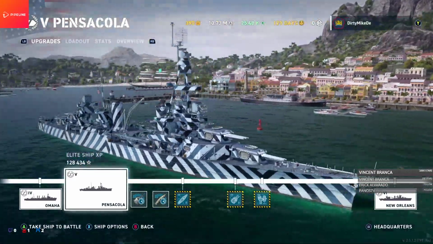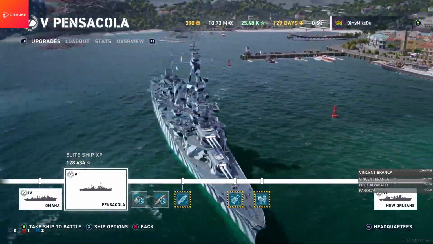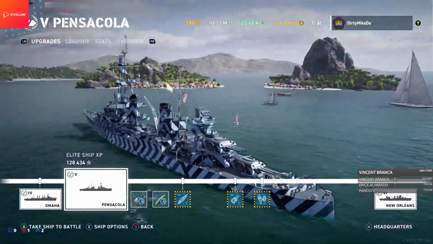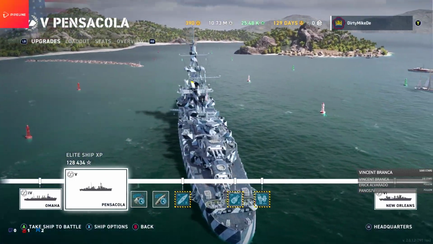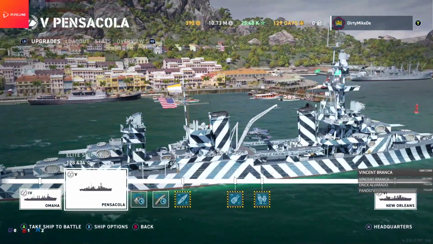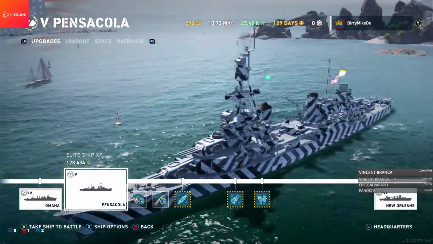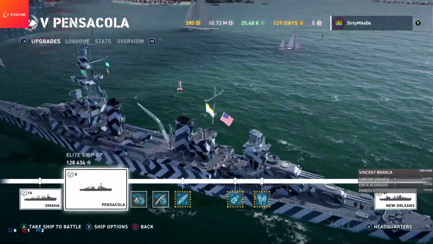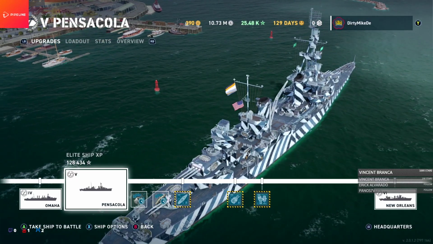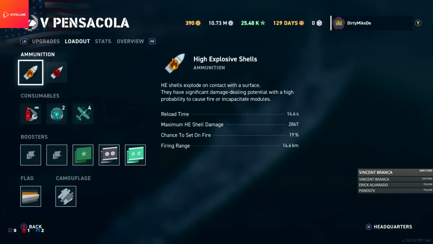Now if you take a look at her, she's got two front turrets, a super-firing 3-pack and a 2-pack right underneath it. And then on the rear, same thing, a 3-pack and a 2-pack. It's got a few secondaries, not very many. 1, 2. We'll go look at the actual stats page. 3, 4. I think it's got 4 or 5 on each side. It's not got a lot of secondaries, but they will engage. Let's take a look at it.